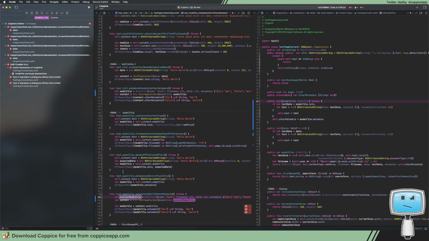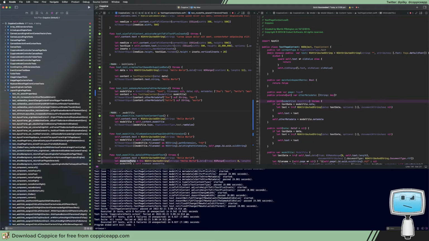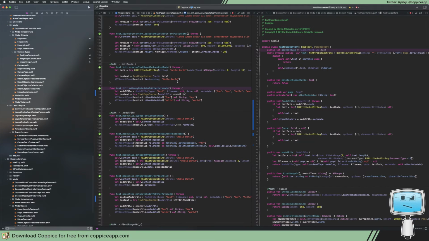Model file. That should hopefully make this work. It's building. Let's see how many tests fail. Should just be 4, I would hope. And it is. So everything's still working. Great.